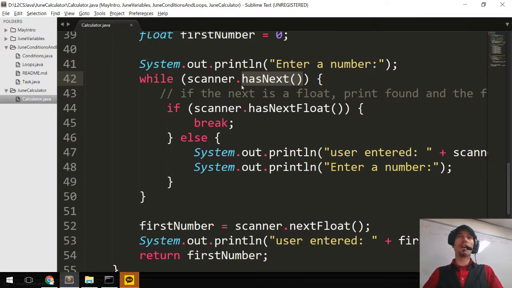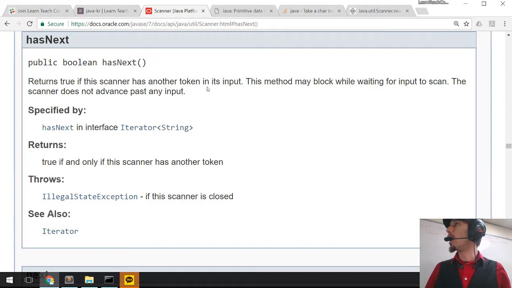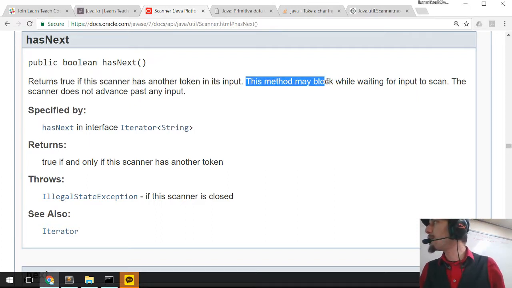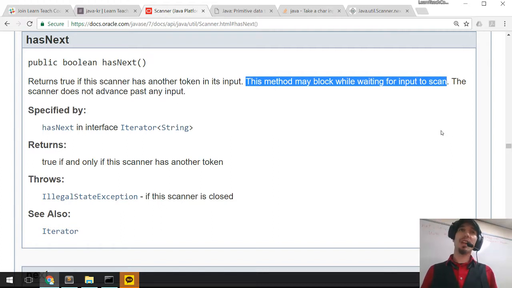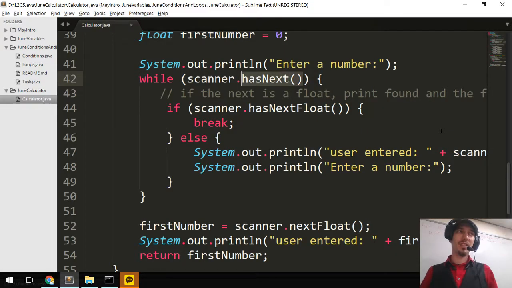Most functions are non-blocking. But if you look at the scanner documentation, it returns true if the scanner has another token as input. This method may block while waiting for input to scan. So when we call has next, it may cause our program to stop and wait for something.